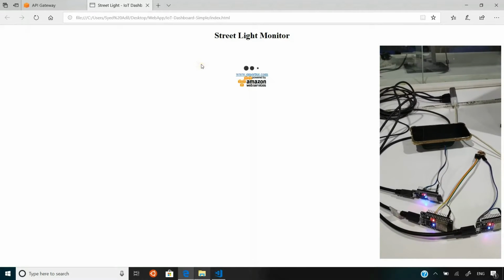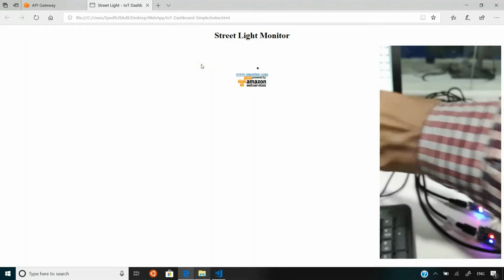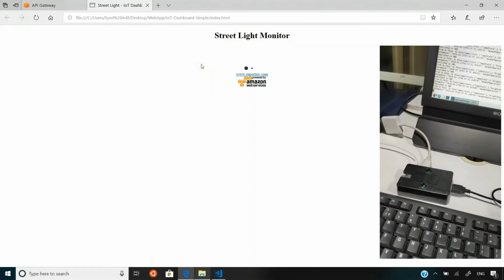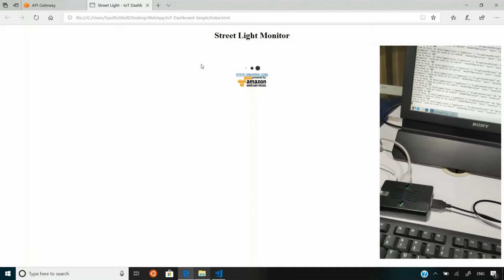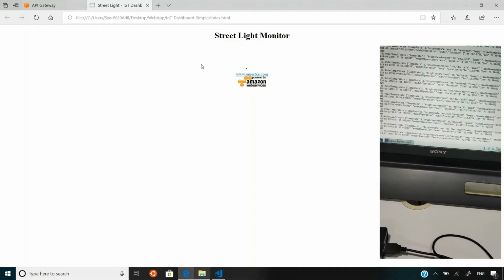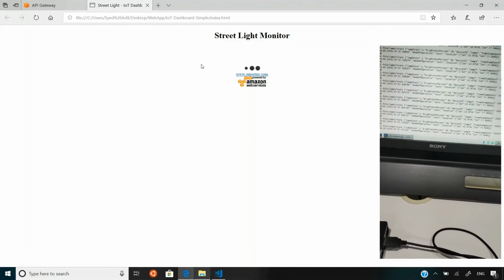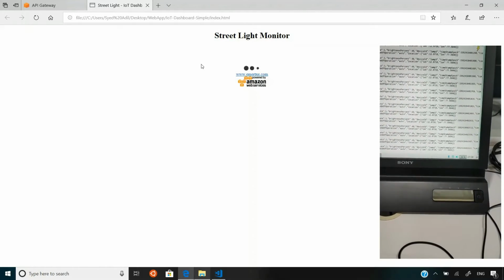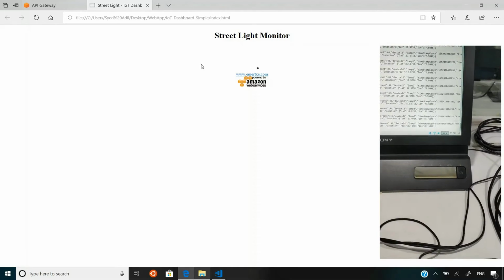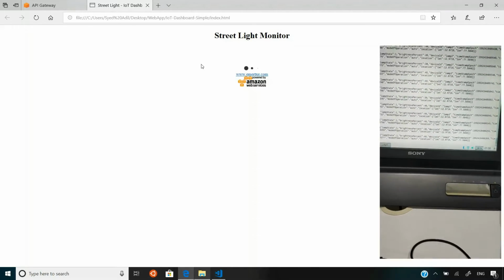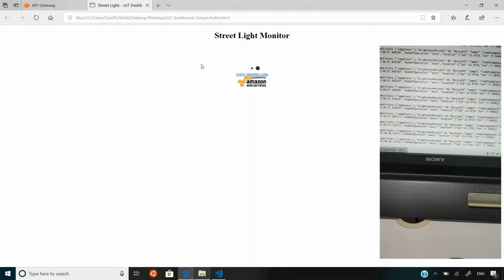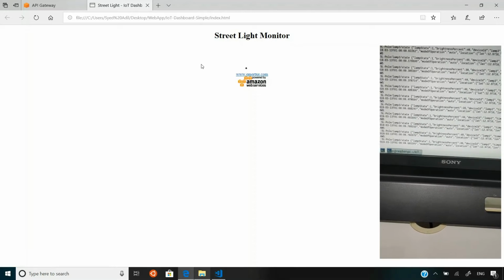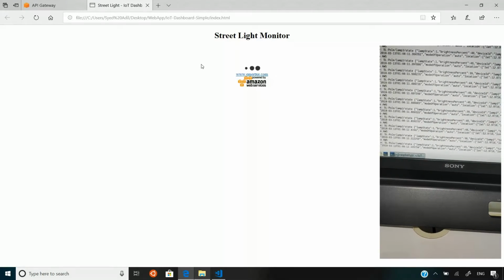Apart from that, we have a Raspberry Pi which acts as a gateway, and if you look at the logs on the monitor, the Raspberry Pi is running a Python based program which is going to push the data from the devices to the cloud. So you can see the devices are continuously sending data.